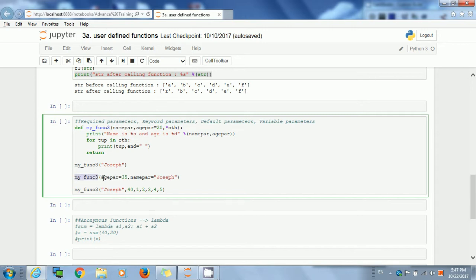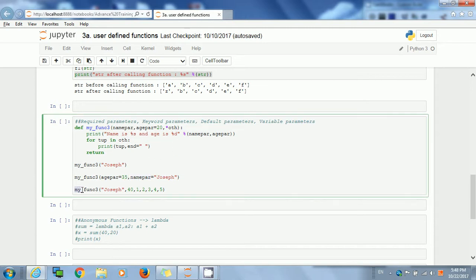So when you are passing the parameter names like this, it means you need not follow the sequence of passing the parameter values. You can have it in any order, but you need to name it. So here it will print name is Joseph and age is 35.